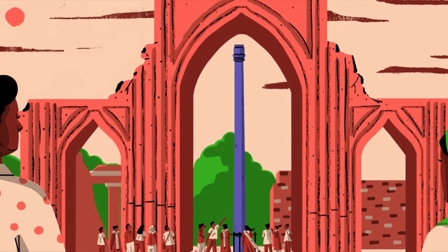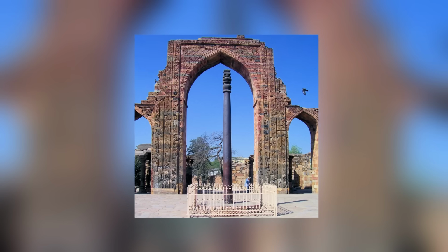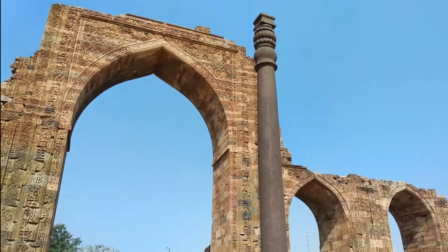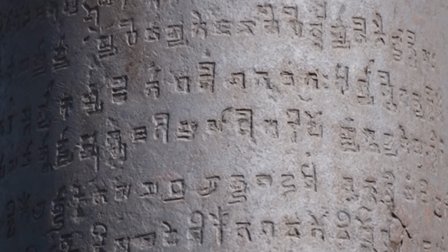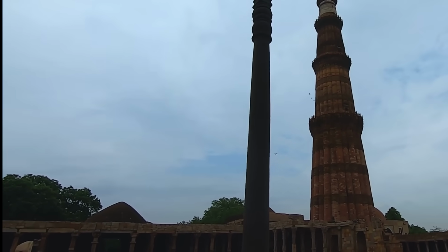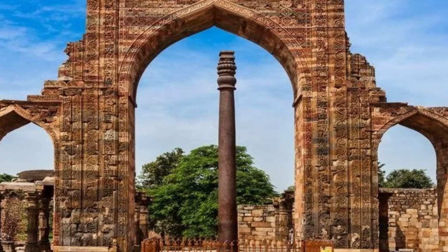Is the Iron Pillar of Delhi an example of steelwork that was over 1,000 years ahead of its time, or a happy accident? Scientists have never been able to agree about the answer to that question, and it's possible that they never will. What can be said with certainty is that the pillar, which is sometimes also known as the Ashoka Pillar, has stood proudly and resolutely rust-free in Delhi, India for 1,500 years. The entire surface of the 22-foot-tall monument is coated in an incredibly thin layer of misawite, which prevents the iron beneath it from exposure to oxygen, which would result in the formation of rust.